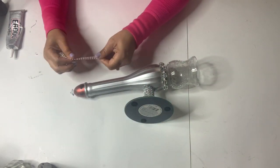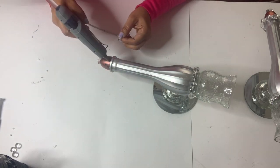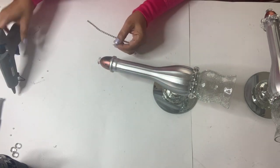Here I will glue one row of diamond wrap at the top of the wind chime bell and under the seam of the mouth of the vase where they meet.